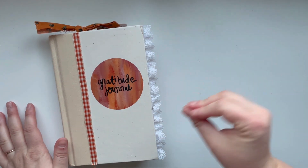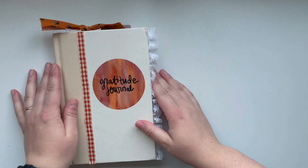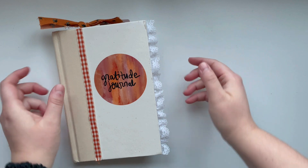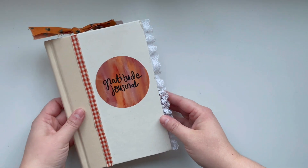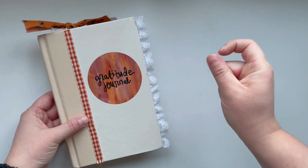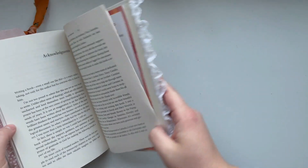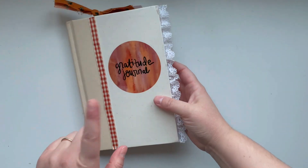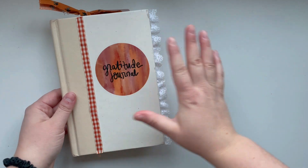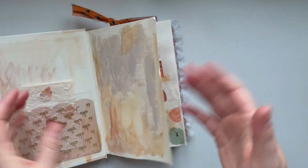Both of the two fall kits from this year are over 50% sold out, so I'd love to get the last ones into your hands to do some awesome gratitude journaling — to really use this season to reflect on God's goodness and all the many things you have to be thankful for. I do have an unboxing video showing what comes in this kit, and I'll link that down below. I also have a part one setup where I shared through day nine, so I'll link that video down below too if you want to see those ideas.